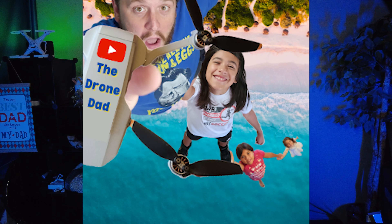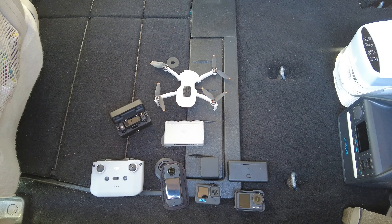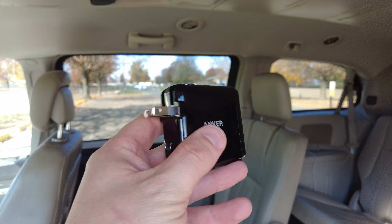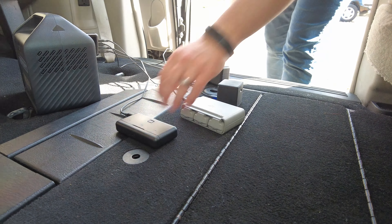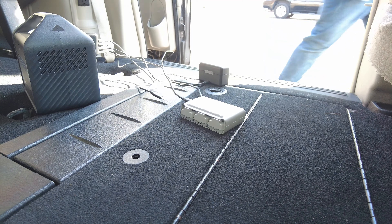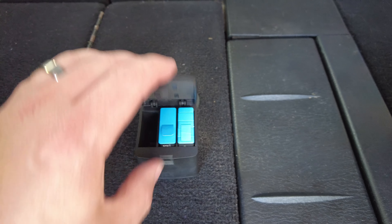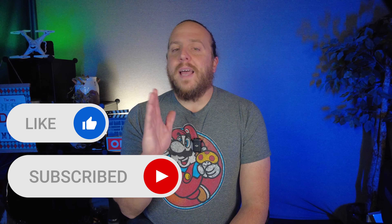Now for droning — I am the drone dad, so I fly drones and take video of everything. Cameras, drones, microphones — they all need to be charged, and if you're out in the middle of nowhere, those devices have to compete over very limited outlets. With this power station, I'm able to bring a multi-port charger from home and charge everything at once. Whenever I pull up to the next location, I know my batteries are topped off and ready to go. With multiple batteries for all my cameras and drones, I can charge two or three while I use one and swap out the dead one for a full one and keep repeating that cycle — so in theory, I could fly and film all day and never not have a charged battery.